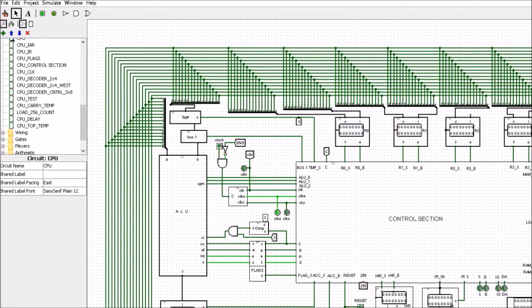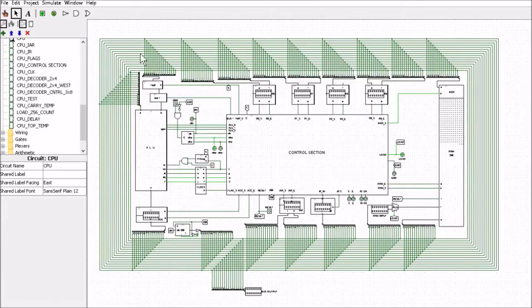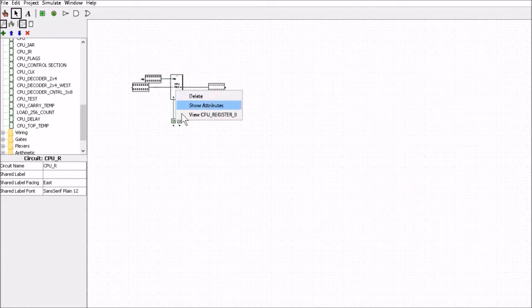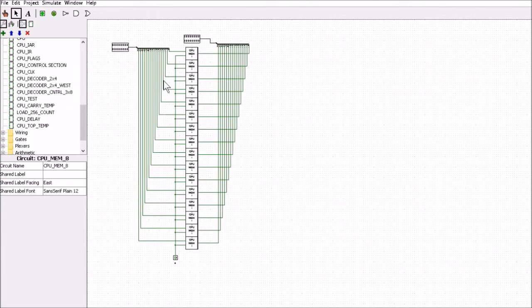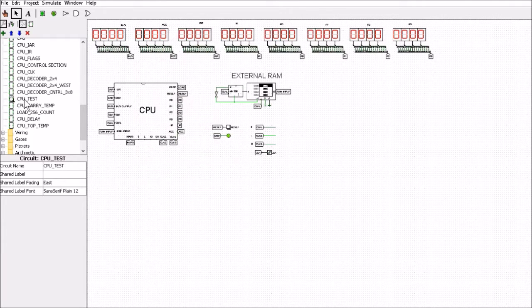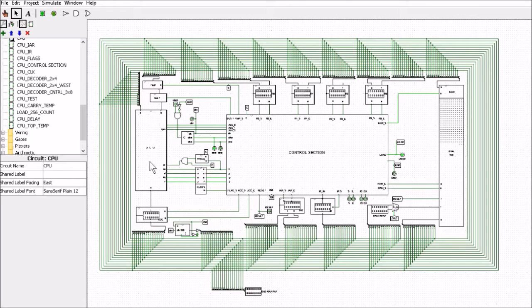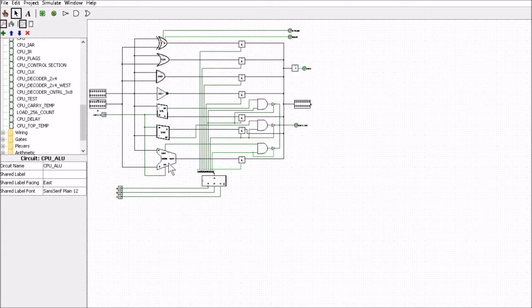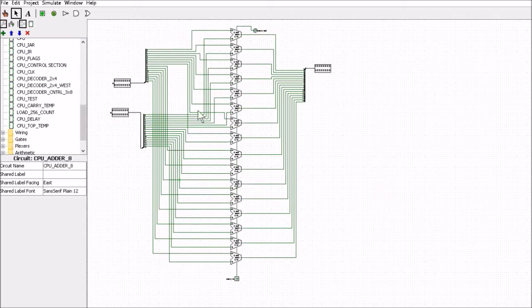So we've now got a 16-bit bus running around the outside. All the registers now are 16 bits. So you can see there's now 16-bit registers here. And if we head in, you'll see that whenever we get into the ALU, all the functions within the ALU have now got 16 bits.